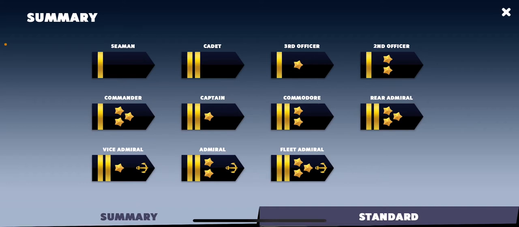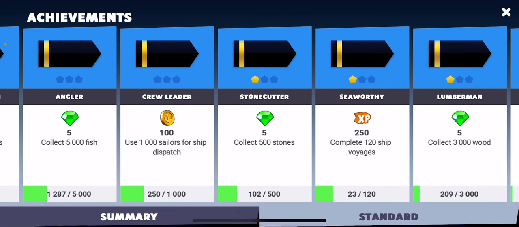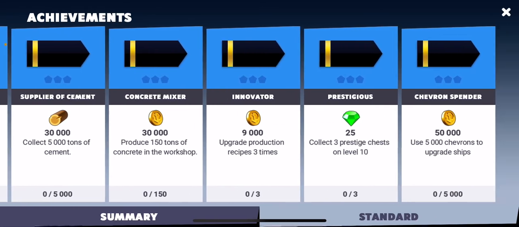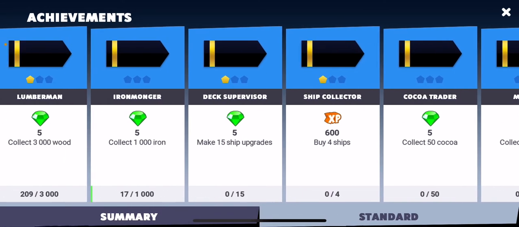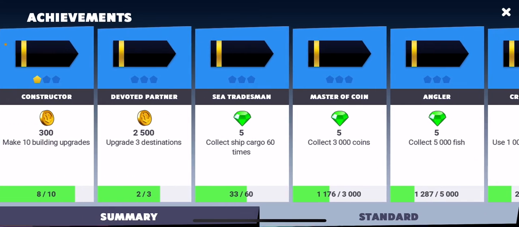If you can tell where I'm getting the joke, you know what I'm talking about. Vice Admiral, Admiral. There's three. Fleet Admiral. So who's the Admiral? Do I have any cadets? I'm never gonna get these cadets. I don't have a single one. I feel so disappointed in myself.